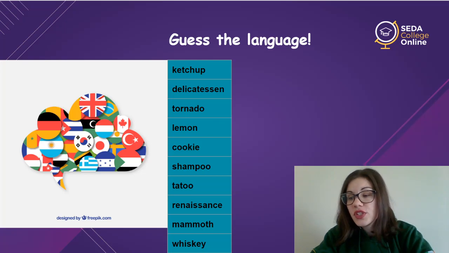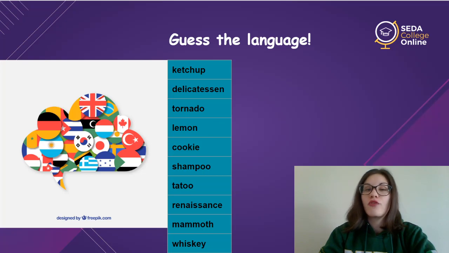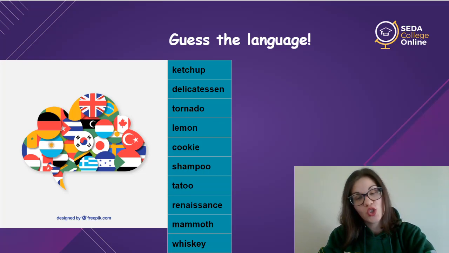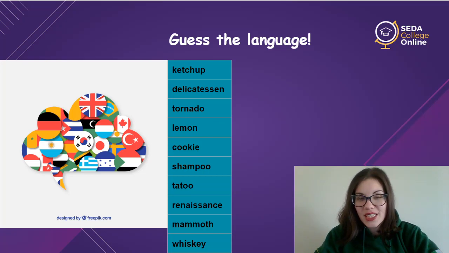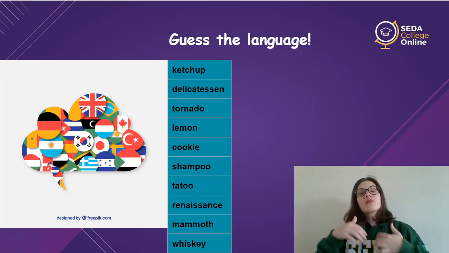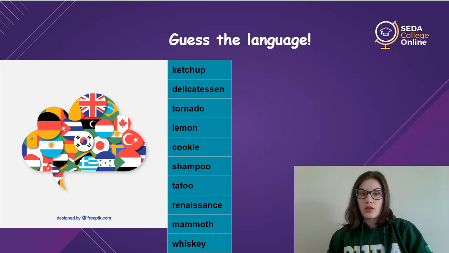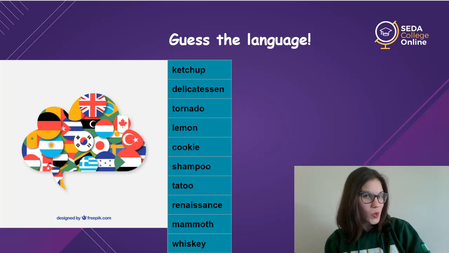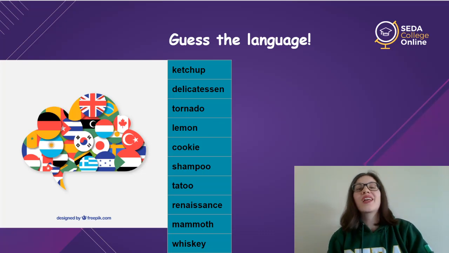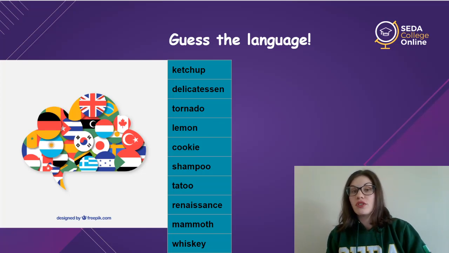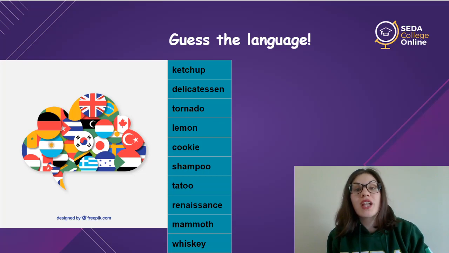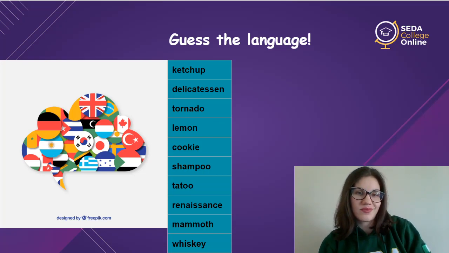And all these words you see are very, very common in English, but they come from different languages, not English. So I'll just give you a few more seconds to guess. Some of them are easier, maybe some of them more difficult. I want to say that you should know the last one. I don't know if that's a hint. Okay. But some of them might be a little bit misleading. You might think that it's a word that comes from a different language, but it comes from another one that you wouldn't have thought. Okay.